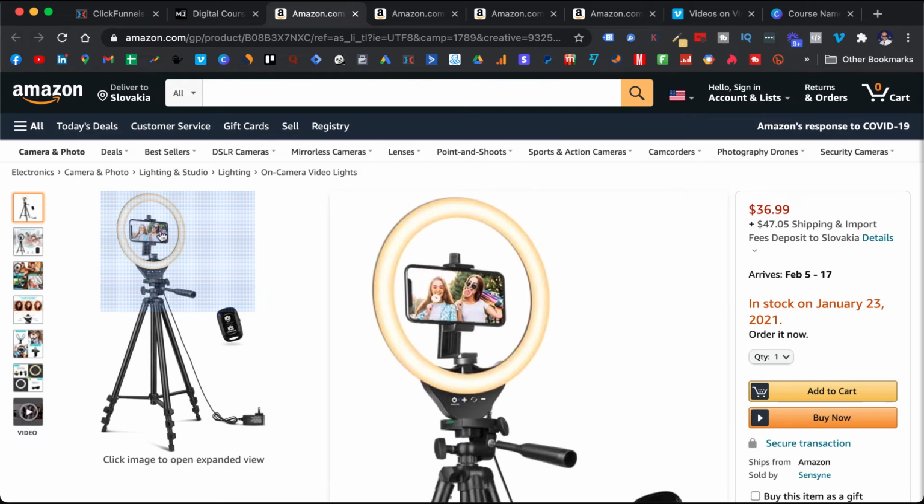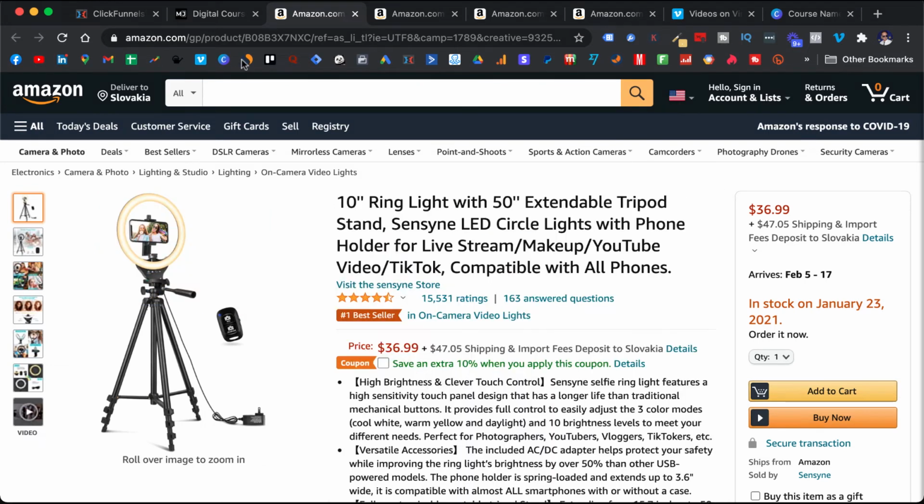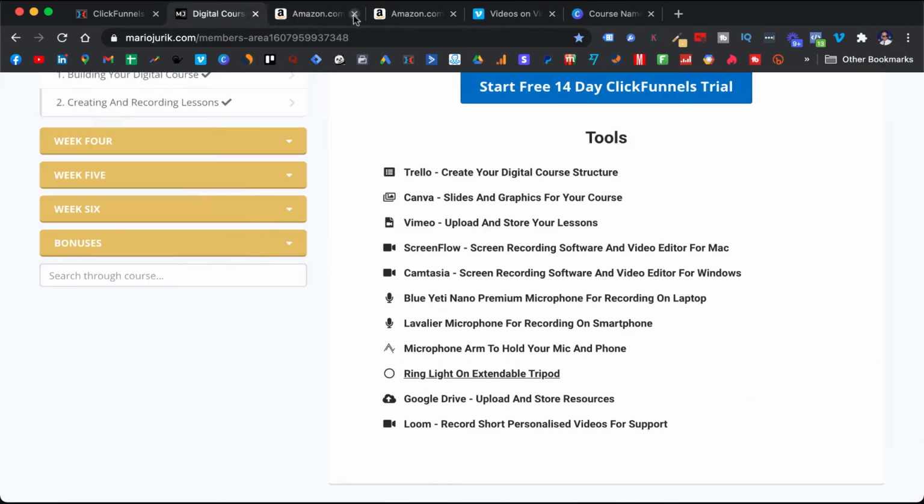I also like to use, when I don't have the light near me, the LED light that the phone has, right? So I don't record with the front camera, but with the back, with the light on. I always try to use that light. That really makes a huge difference.